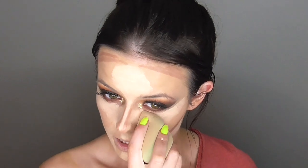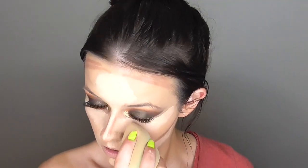Alrighty, so I'm going to blend out the concealer with the damp makeup sponge first. And now I'm going to go in with my Crayon Pro Contour Brush and blend out my contour.